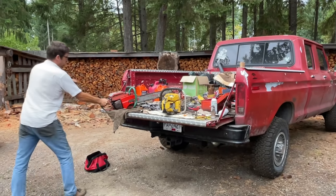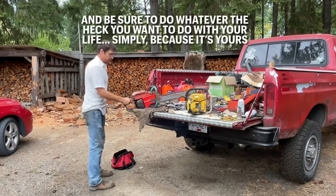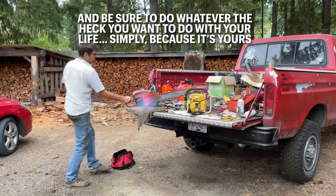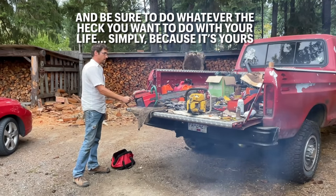What's Rob doing over here? Ooh, look at this thing. Goodness. Oh, she's alive. It's a big saw, friends.